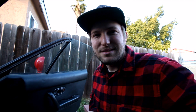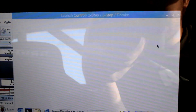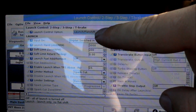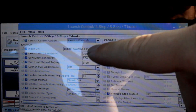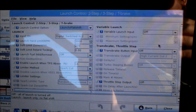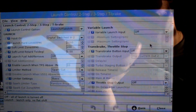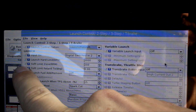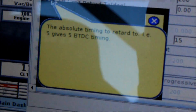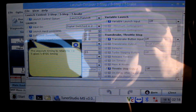For launch control settings, on a tablet or laptop go to Engine > Advanced > Launch/Two-Step and it brings up all your settings. The most important thing is 'Input On' — that tells the MegaSquirt which pin to use for the clutch switch signal. Beyond that you have a boatload of settings that will vary depending on how you drive, your traction, your power, and so on. The little question marks in the software tell you what each setting does — really helpful if you're new to MegaSquirt.